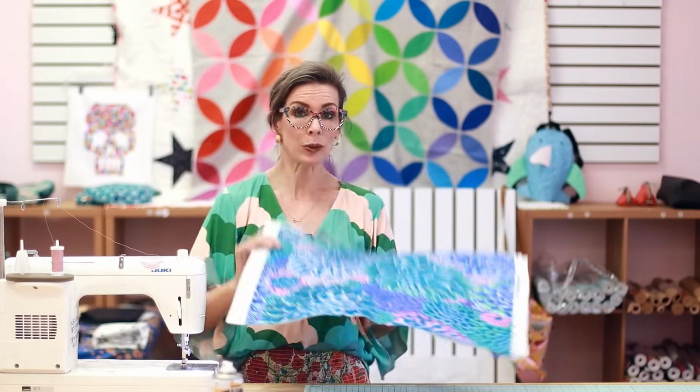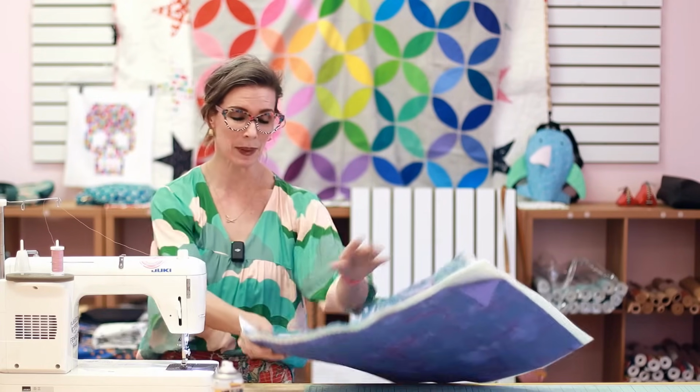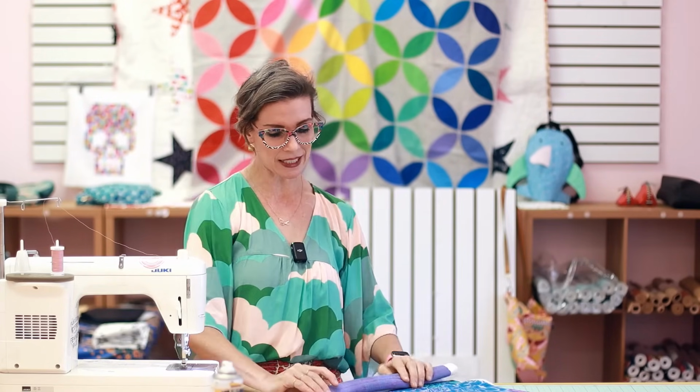And you could use this technique on other bag patterns. Even if they don't call for it, you can do it this way. One thing that I think would be amazing is to do the Trina backpack this way. That's my backpack pattern that's been out since 2018. And right now I have it as a separate exterior and lining, and they go together like a bag. But if you wanted to do it this way, it might even be easier. You would just need to for sure bind it on the inside.